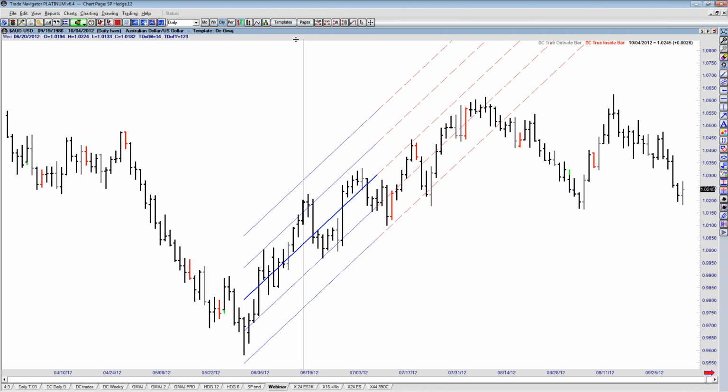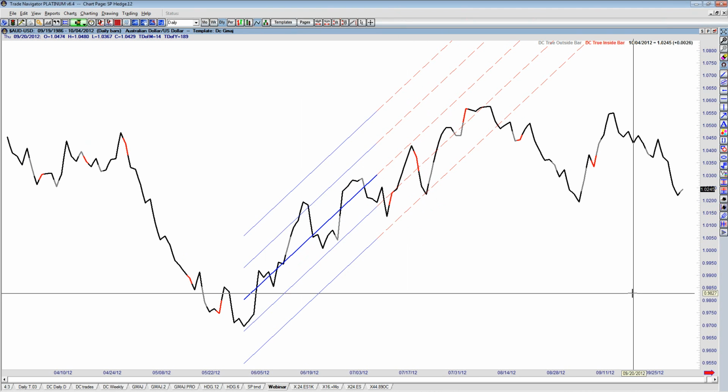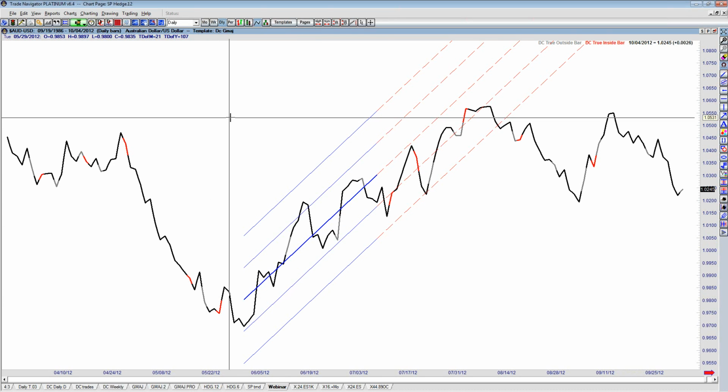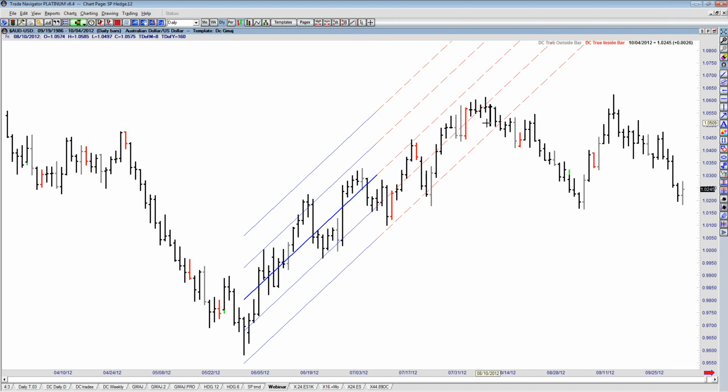It closes almost right on that second channel. You can see it more clearly this way when we convert the chart from bars to just the moving line. Okay, so then back it goes. It's still trying to do the same thing. It's trying to recover the median, and at some point it can't.